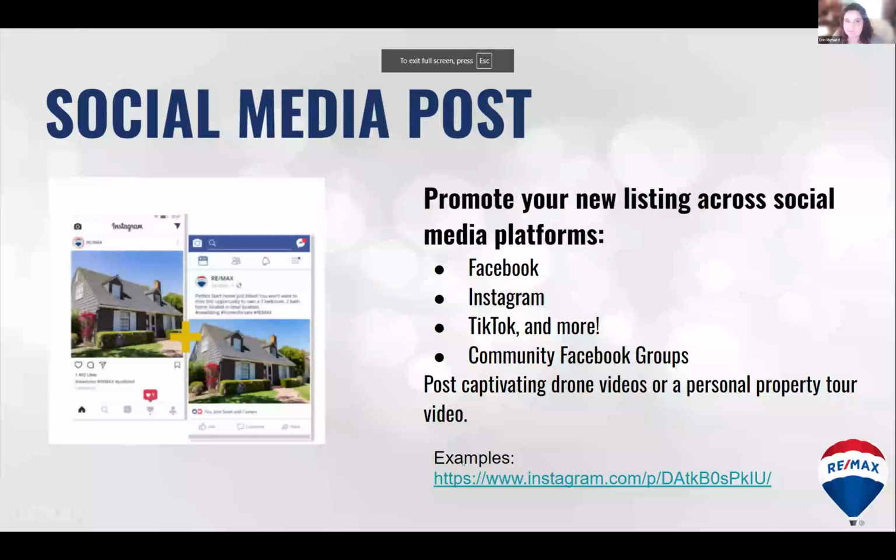We also wanted to talk about social media posts to promote your new listing across all of your social media platforms. So like Facebook or Instagram or TikTok. There's other ones that you can post on like LinkedIn and other social media platforms. And then I know last week we talked about community Facebook groups. Like if you start a community and you're farming an area, this would be a great time to go post that listing on that community group that you started to let them know about the new listing in their community.